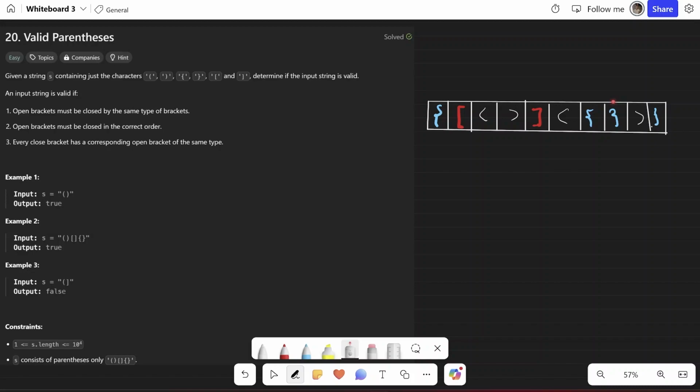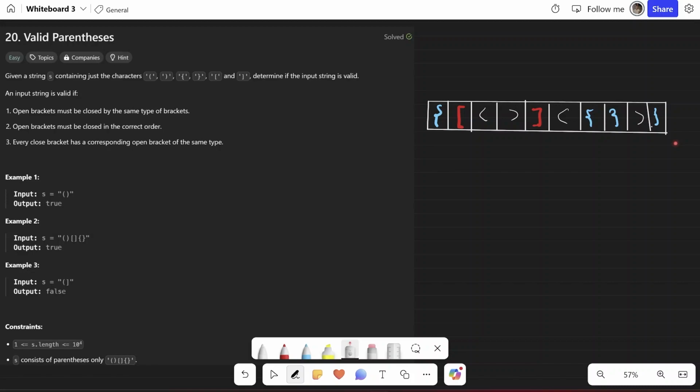Now, if you think about removing these sub expressions, so for example, if I remove this sub expression, the remaining string is still a valid parenthesis expression. Similarly, I can remove this sub expression. This will still remain valid, and same for this and this complete thing. The string will still remain valid. So that gives me an idea that we can use something like a stack here.